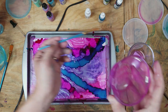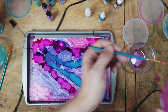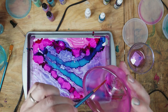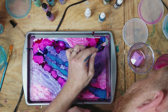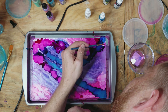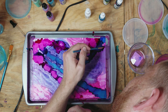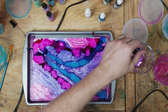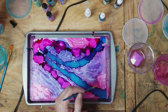And then there's a little bit of pigment in this jar. I'm gonna see if I can't pick up a little bit of pigment here and just brush it down into this bottom thing right here. And picking up some more of this magenta pigment here while we do our lines.